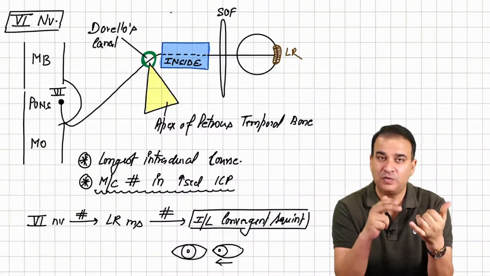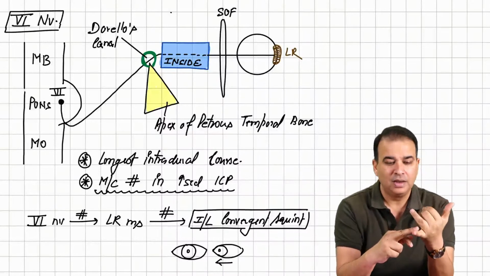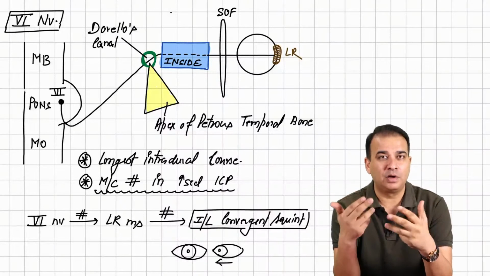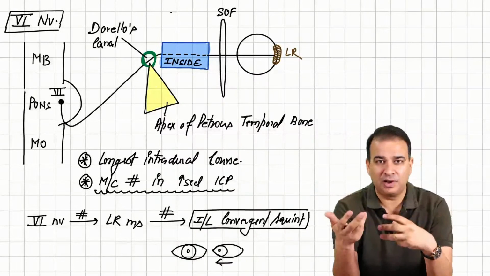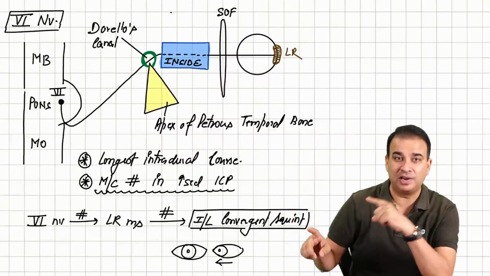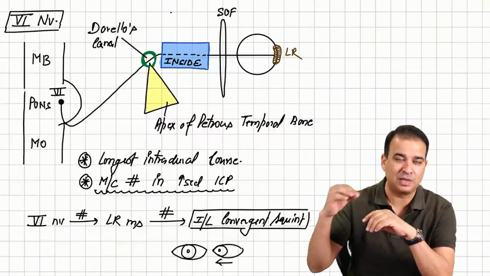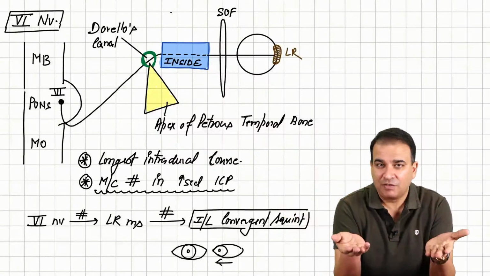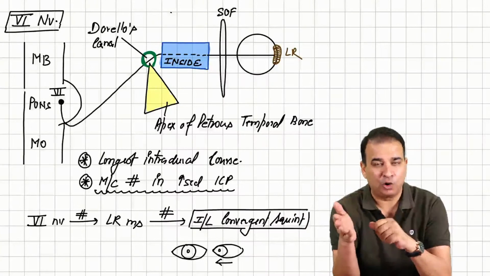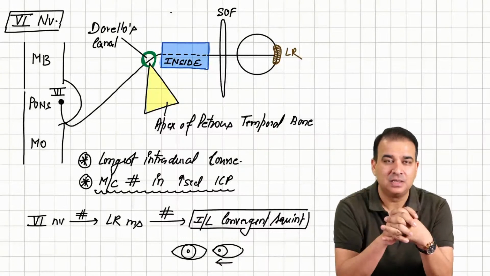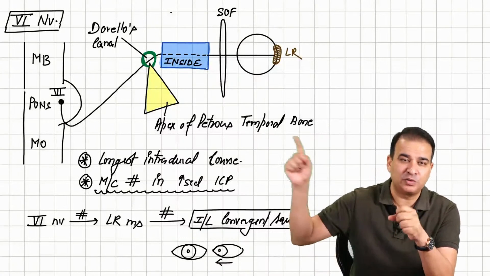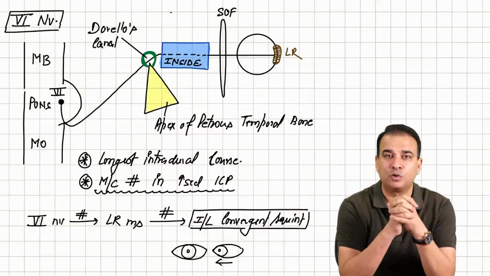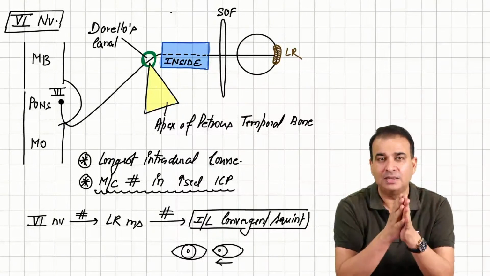So know about the nerve: where it starts from, the level of the nuclei, which part of the brainstem, and how it comes out. Is it coming out from the interpeduncular fossa, or from the pontomedullary junction? The sixth nerve is coming from the pontomedullary junction, you can note that also. Then the relation to the cavernous sinus: third and fourth nerves are in the lateral wall, the sixth nerve is inside the cavernous sinus. The sixth nerve is vulnerable to injury because of its relation to the apex of the petrous temporal bone. And then what muscles they supply. So this is about the third, fourth, and sixth nerves.